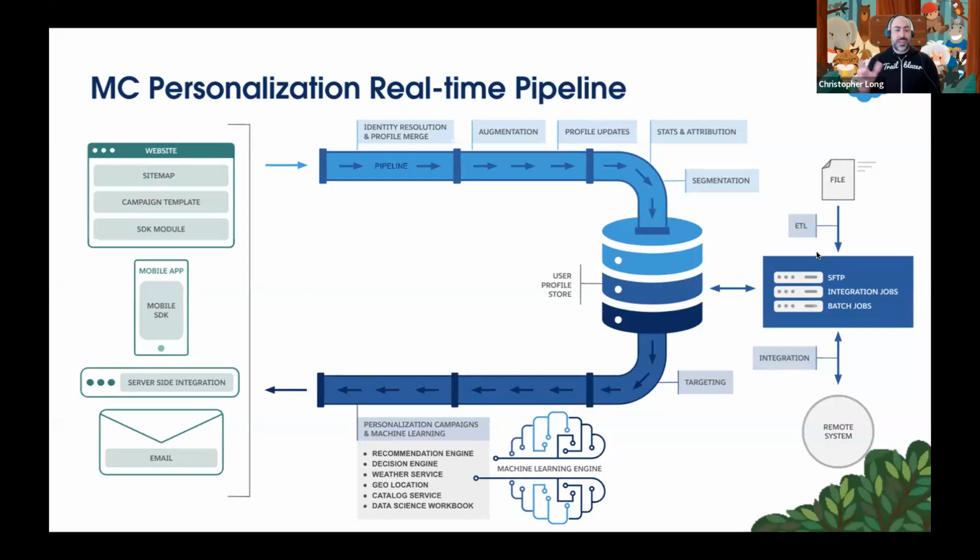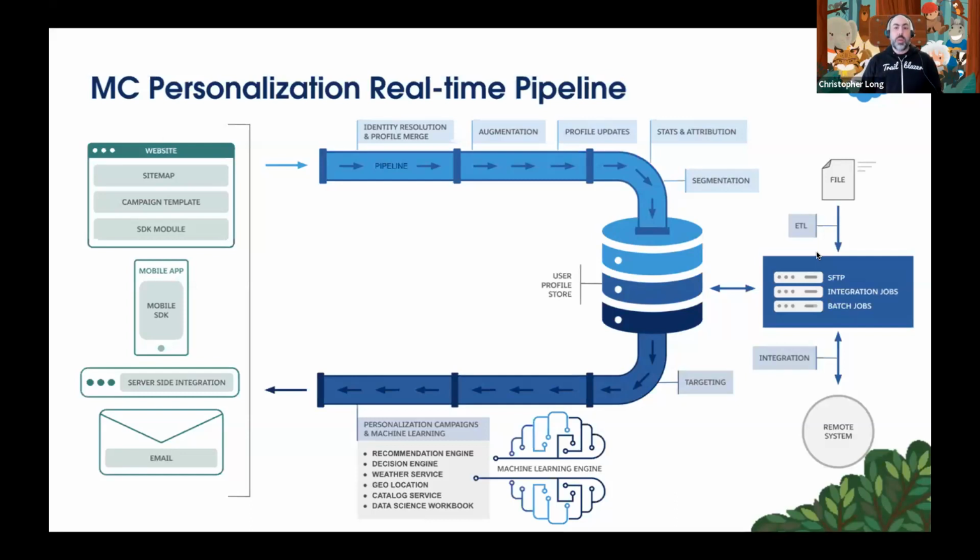And I know this might be a little boring, but it's going to make sense while I'm explaining the whole thing in just a second. So we've done the first part of the pipeline. Somebody did something in a channel. It's sent to MCP. We figure out who they are. We update their profile. We track what they did. We put them into a segment. Okay, now what? Now we're going to work our way back out of the pipeline. That was all in. Now we're going to work on our way out.